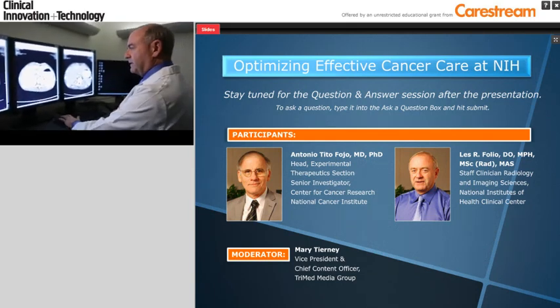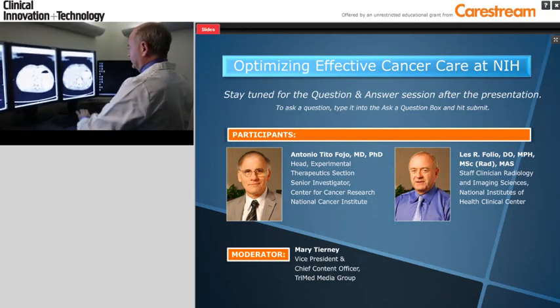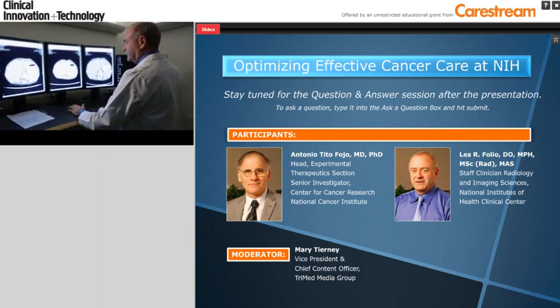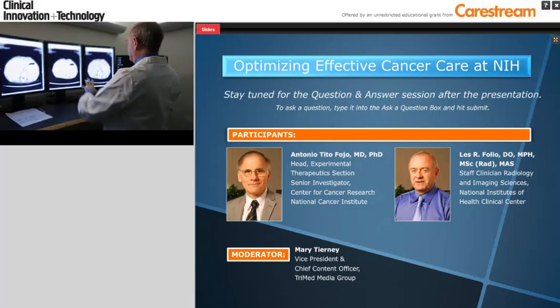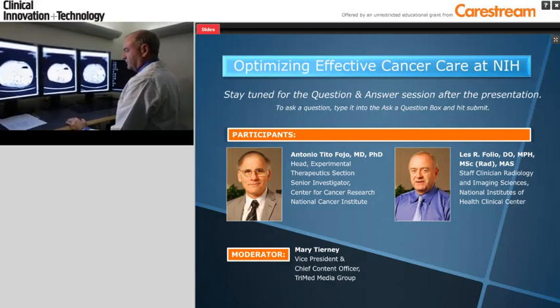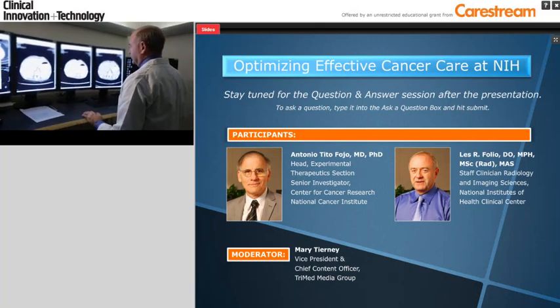First, I'm going to demonstrate how I can register between the baseline exam and 2 follow-up exams. And so the registration process is a mouse click, which I've done. So now everything is equally sized. The patient lost weight here, then gained weight again here. I want to demonstrate this liver lesion here in the left lobe. I'll do it on this particular exam since it's more conspicuous.